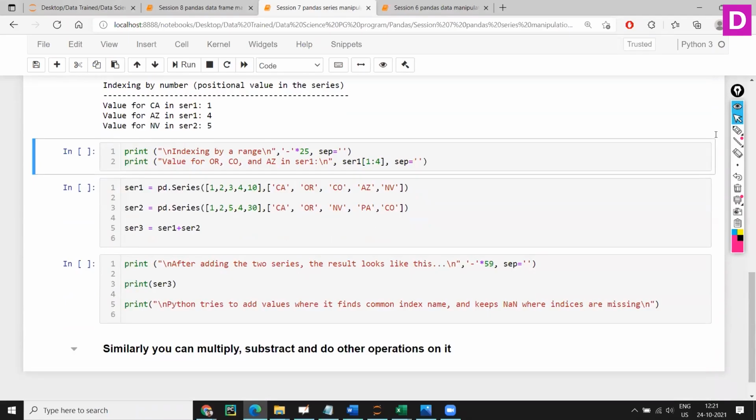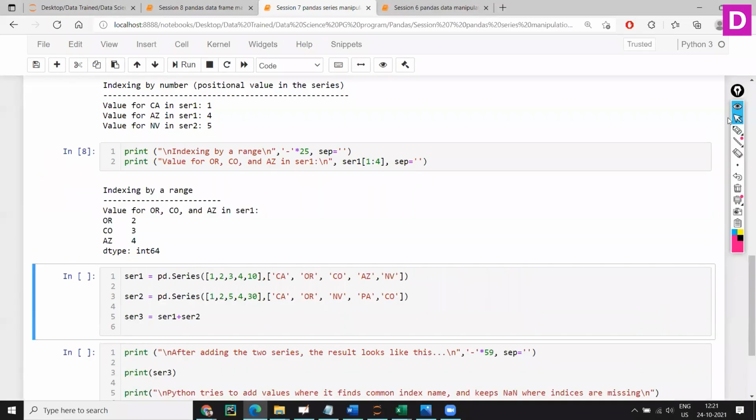So now, manipulation wise, let's print this and understand. Here I'm saying series 1 from 1 to 4. Same slicing method only. So 0, 1, 2, 3, 4.